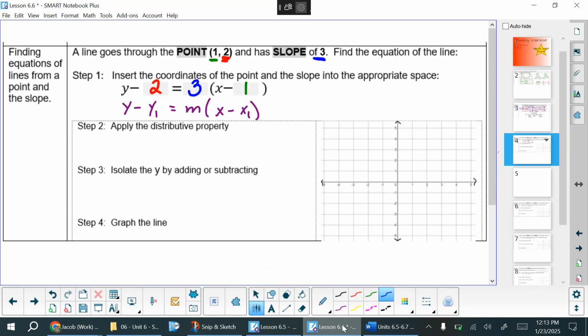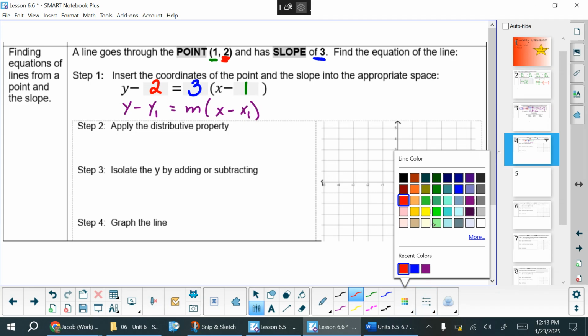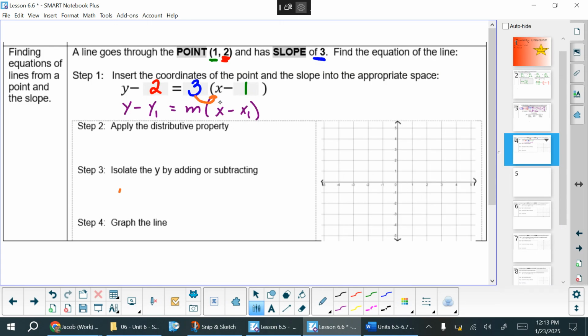Now, we are going to take another step here and take that formula that's in point slope form, and turn it into slope intercept form. And so to do that, what we need to do is, first of all, distribute. So we've got our 3 times x minus 1, we're going to do 3 times x, which is 3x, 3 times negative 1, which is negative 3. And the important thing to understand here is we didn't do anything to the other side. All we did is distribute on the right side. The left side did not change at all.